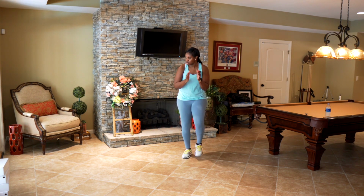And then from here, reach it to the middle. Slowly, one vertebrae at a time, roll those shoulders up. Let's take it up. Bring those toes up to the ceiling, reach it up. Last one, up. Hold it here. Let's go. All right, slowly roll that up.